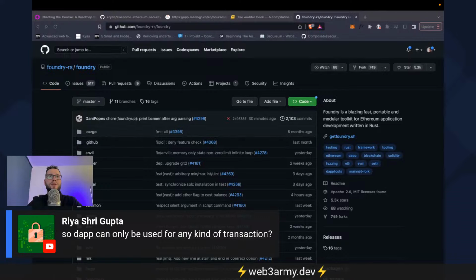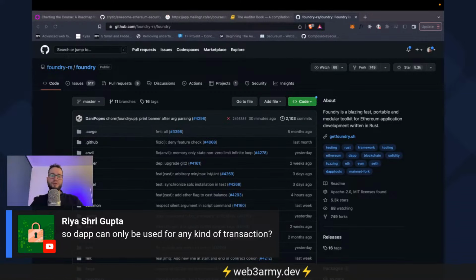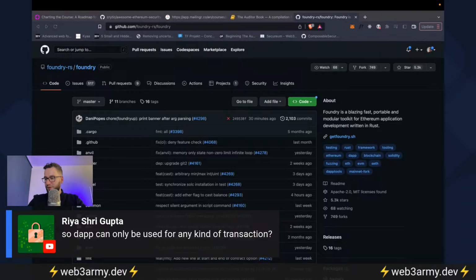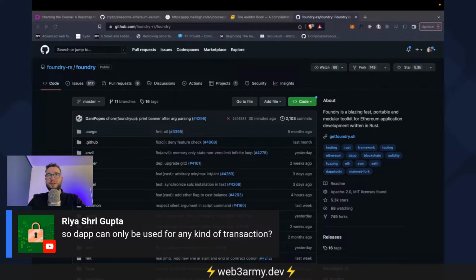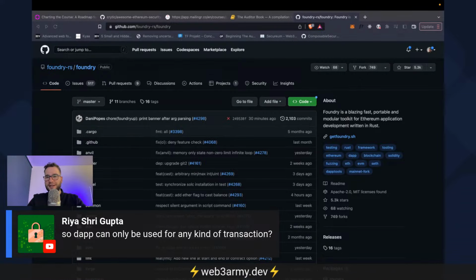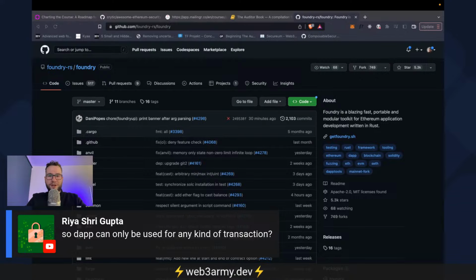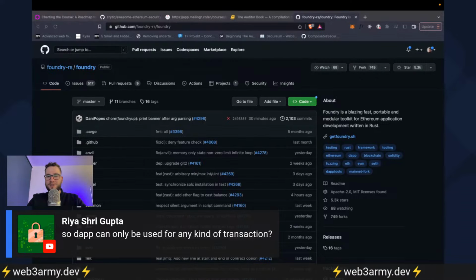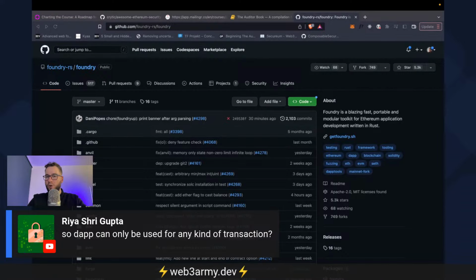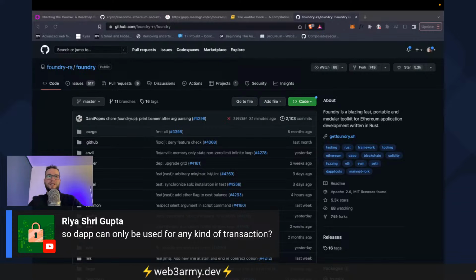Another question: can a dApp only be used for any kind of transaction? Yeah, so with dApps, I think you have to remember that there are many types of dApps, right? There can be a very simple dApp that mints a new NFT from the smart contract, and that's it. There can be another dApp that lets you convert one coin to another. There can be some dApp that, for example, lets you vote on something using your cryptocurrency wallet. There can be some dApps that are guarding access to some content with your wallet. And if you have a certain coin in your wallet, then you can access some information. So there are a lot of concepts of dApps, and I think it's a very broad term, and yeah, probably we can say that it's for any kind of transaction that can happen on the blockchain.